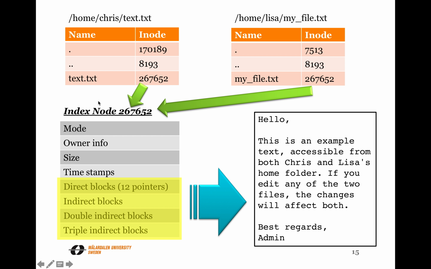So what does that mean? Well, if Chris tries to edit the text.txt that's included in his home directory, it will also modify the version that Lisa has in her directory, because it's actually the same file on the hard drive.